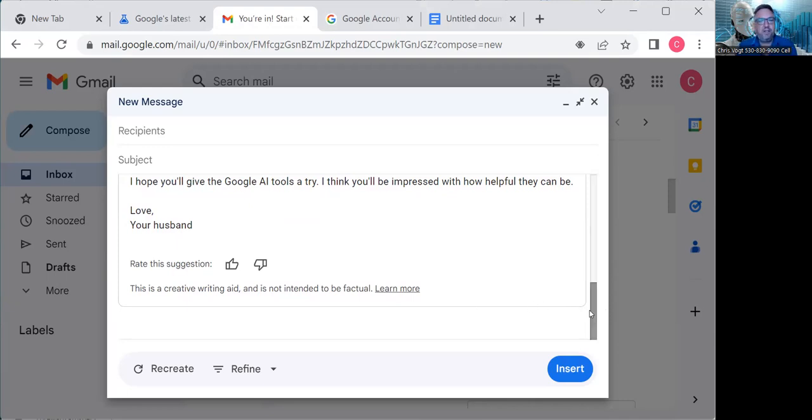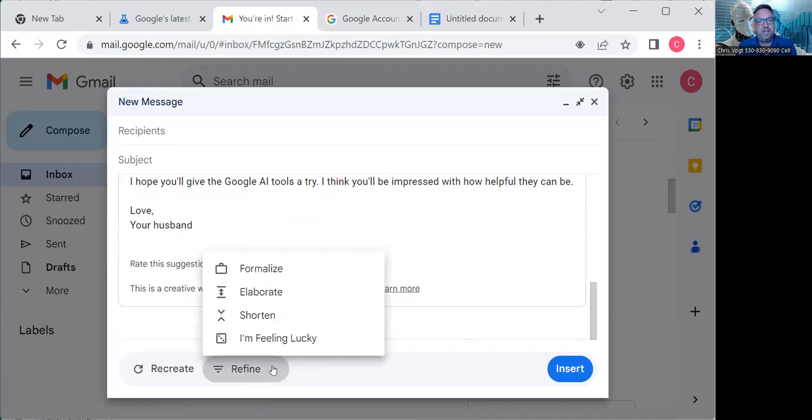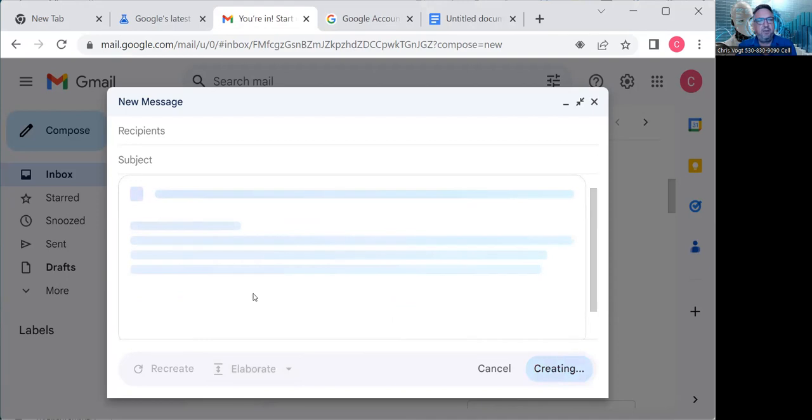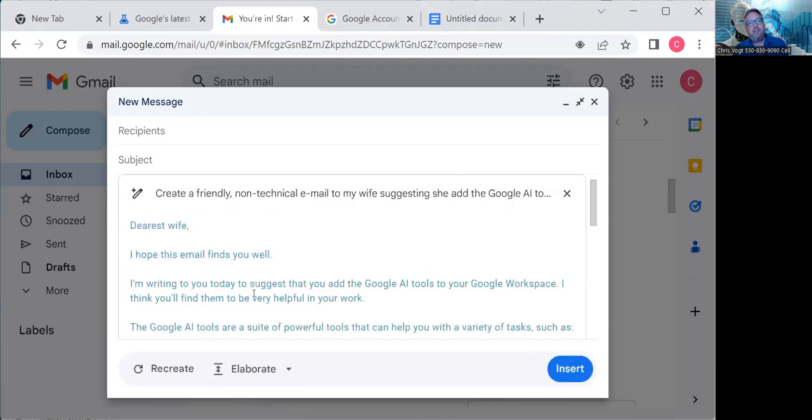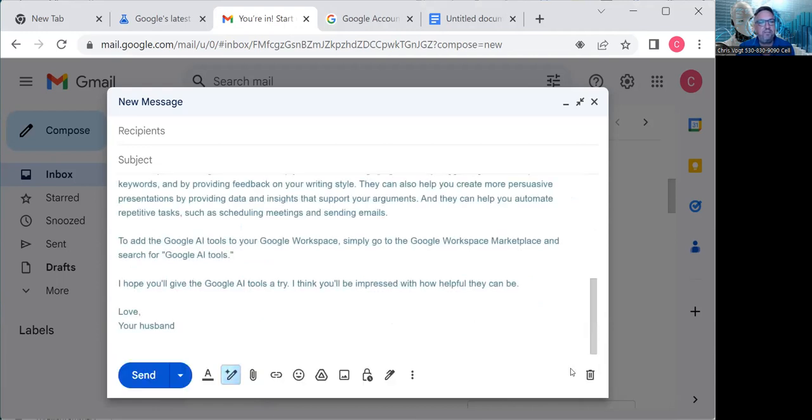Again, what this is telling you is that artificial intelligence, it's new, it's interesting, it's fun to play with, and you definitely would want to do some playing with it and definitely want to edit and rewrite anything that you do so that it has more of your voice and sounds how you like to sound. So let's just go ahead and insert that. And there we go. We've got our first AI generated email in Google.